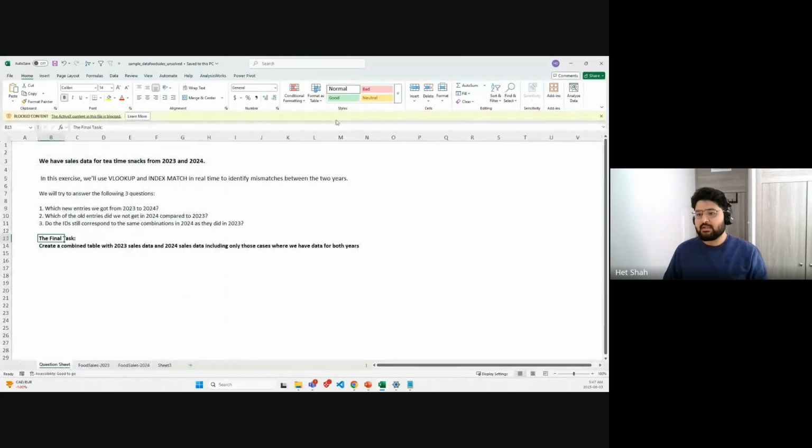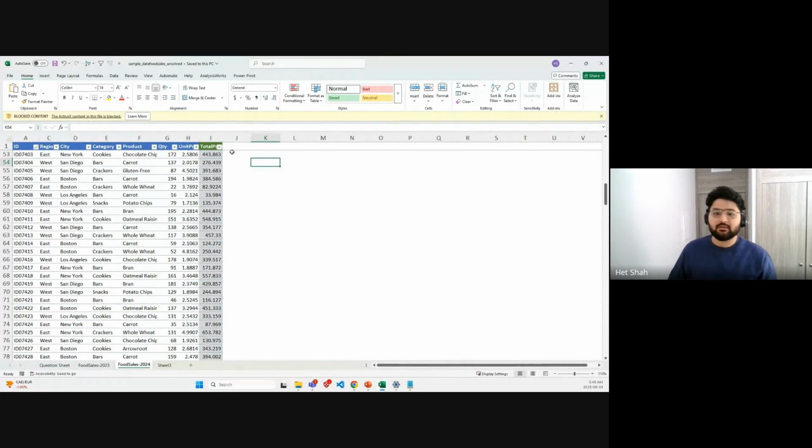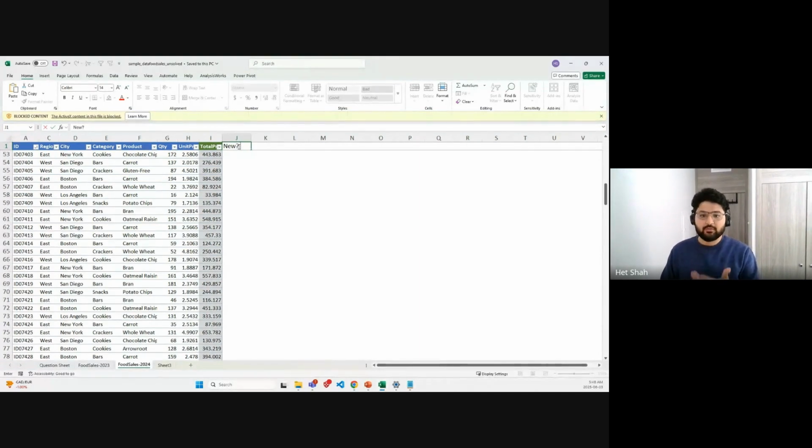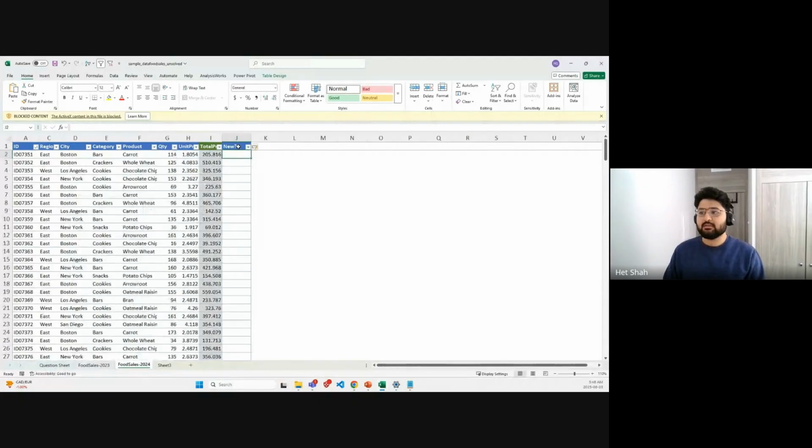So the first question was which new entries we got from 2023 to 2024. In order to figure out if there are new entries, what Sanhita did and what Yashashvi did are probably the two ways you can do it. I'm just going to first try and figure out if it is new. The method I personally prefer is the same one that Yashashvi used, which is ISNA.